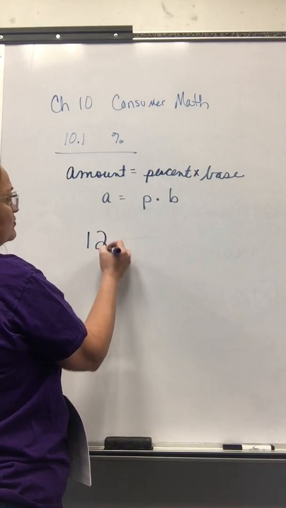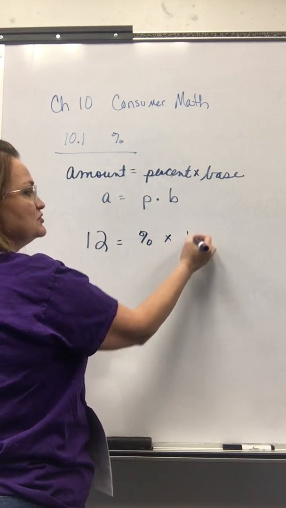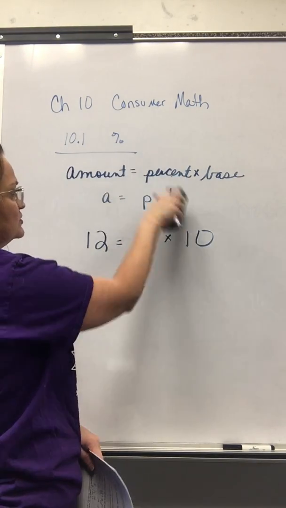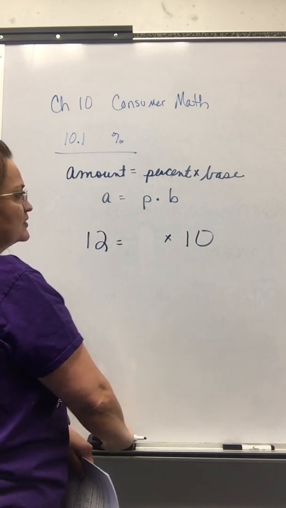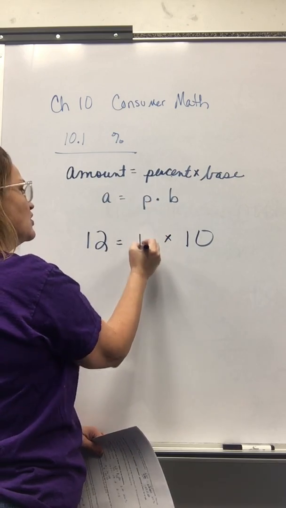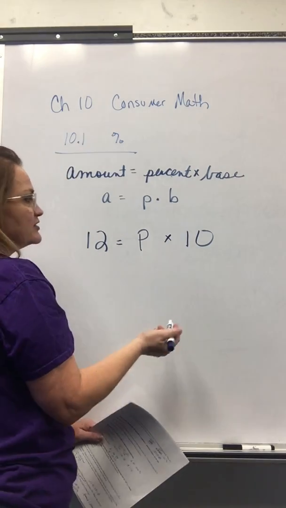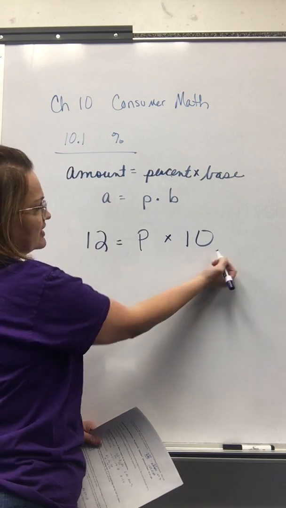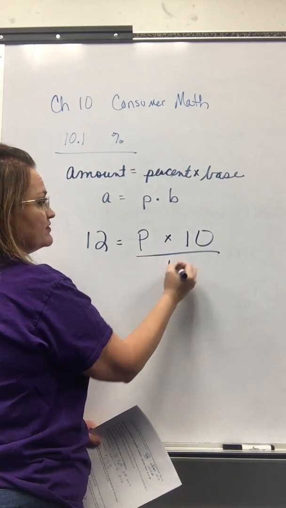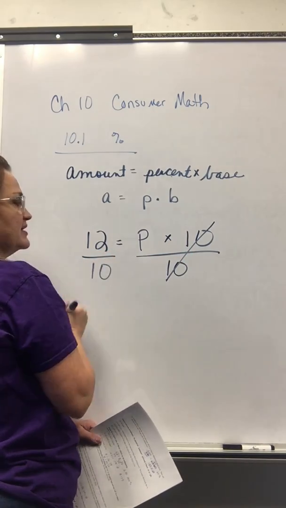If you get a $12 raise and you want to know what percent raise that is times the base, you used to make $10 an hour. Whatever part's missing, we could call it a variable. This is where I'm going with this: we're going to use this kind of thought to do equations where they're missing one of the pieces of information. You can call this any letter that you want. I'm going to call it P for percent, but you can call it C for Cindy or S for Sarah, whatever. The variable letter does not matter. But this kind of clues us in. You've got an algebra problem. $12 is what percent of $10? So to solve that, you divide by what's with your variable. Because that's times, dividing will undo that, and we do the same thing to this side.